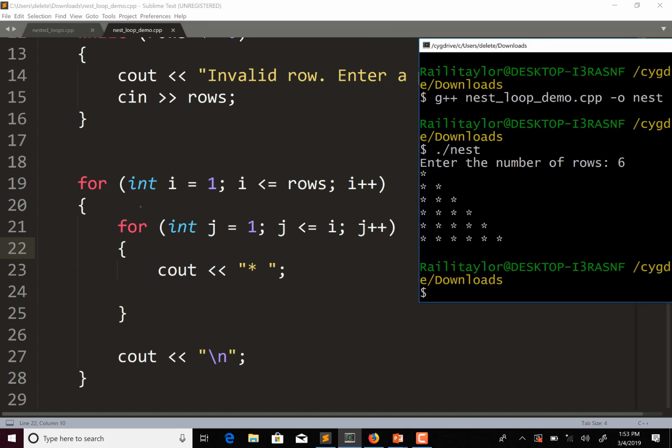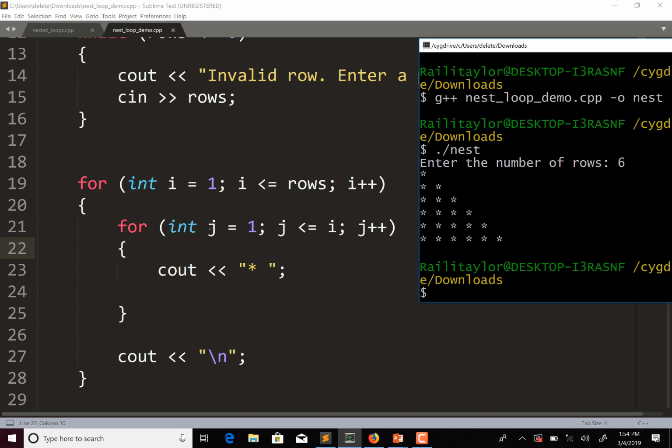So let's look at our first loop. Our outer loop, we have that I is equal to 1, so we're on the first row. I less than rows, so this outer loop is going to run 6 times, basically, and we see that with the rows. Each outer loop prints a row, or goes to a new row. So 1, 2, 3, 4, 5, 6.